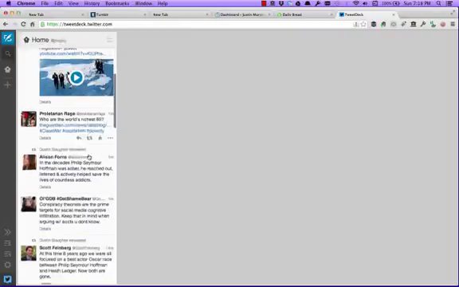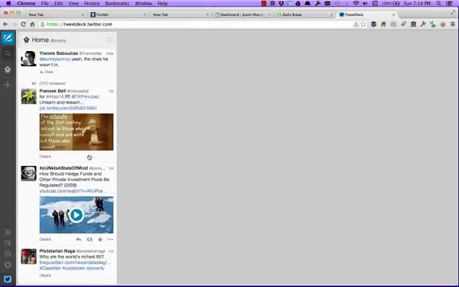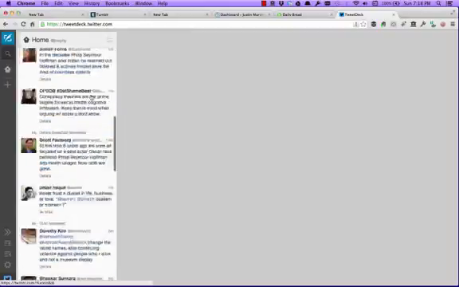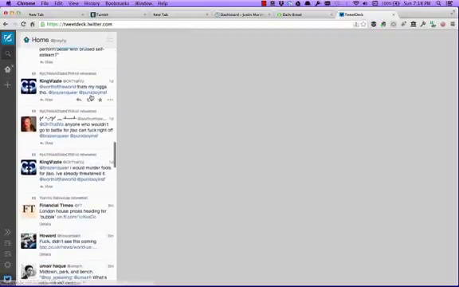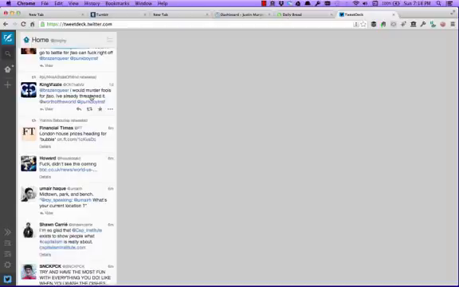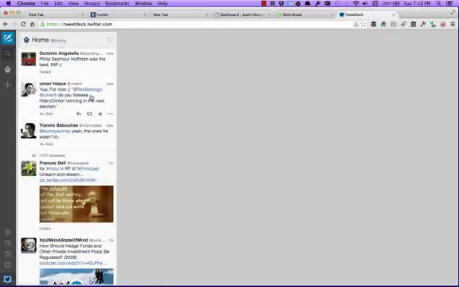At first glance, this looks just like Twitter. This is just all of the people that I follow and their tweets showing up in real time as they're tweeted. And you can scroll down to see all of the tweets of all of the people I follow, just like you see on the Twitter webpage when you log in.